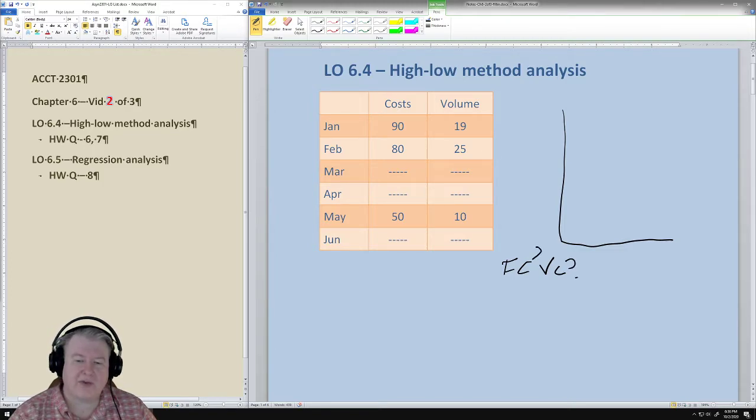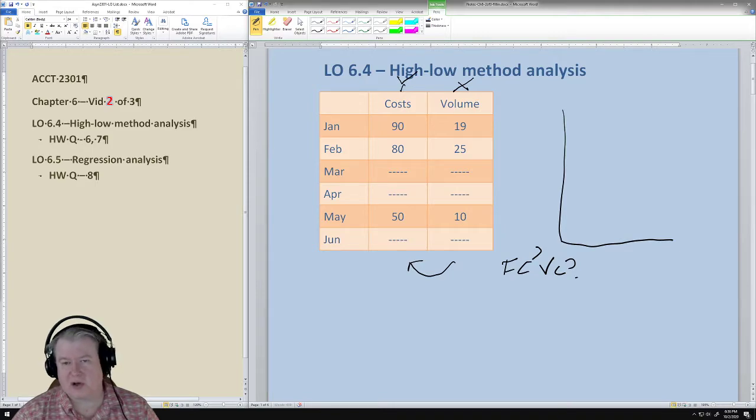And so I've left a few dashed lines just to represent other numbers, but for our purposes, we're just going to focus on a couple of numbers right now. So when we do high-low method analysis, you're going to have a graph, and you're going to say, okay, the volume, that's the activity. This is going to be your x-axis, and your costs are going to be your y-axis. Why we say that is the x-axis is the thing that determines the y-axis. Your volume is what determines your costs.